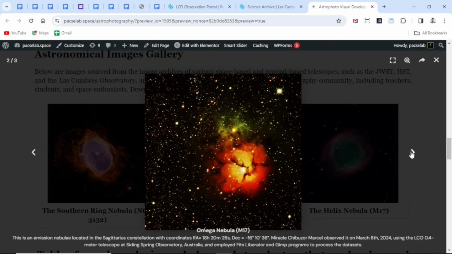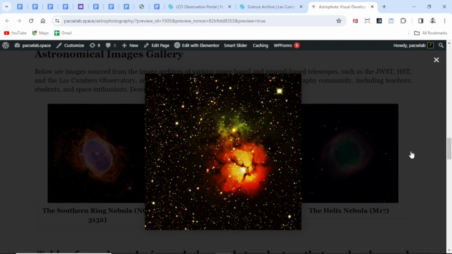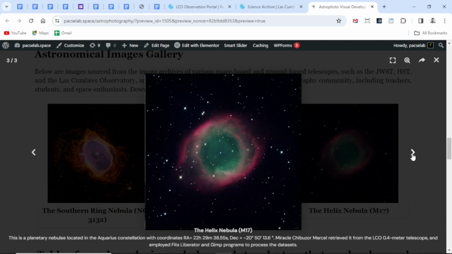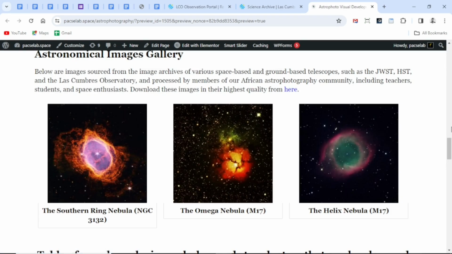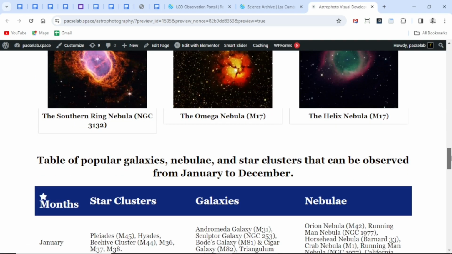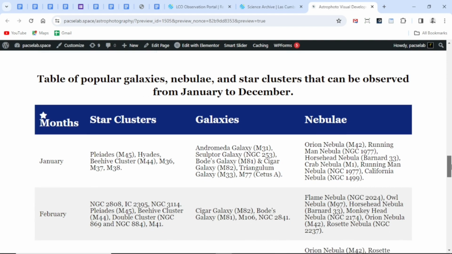So, if you check the rest, the same thing. I got this from the Lost Campus Observatory. I observed this and I processed this. So, you're going to do this for us. And this is also for another one, the Helix Nebulae. So we hope that you share your work with us. And if you have any questions, please reach out and ask me.